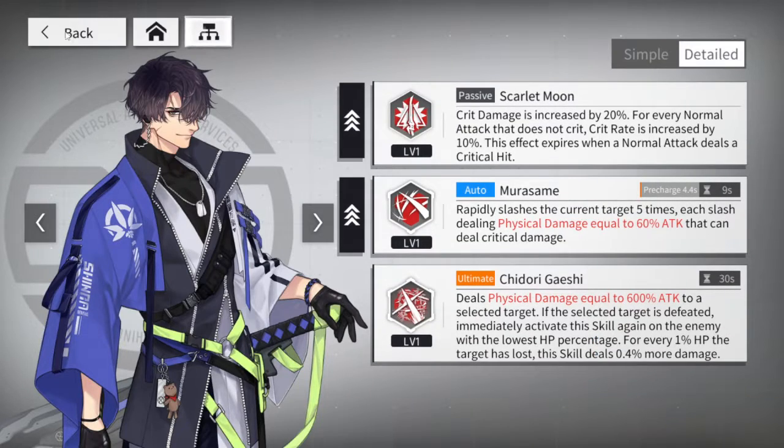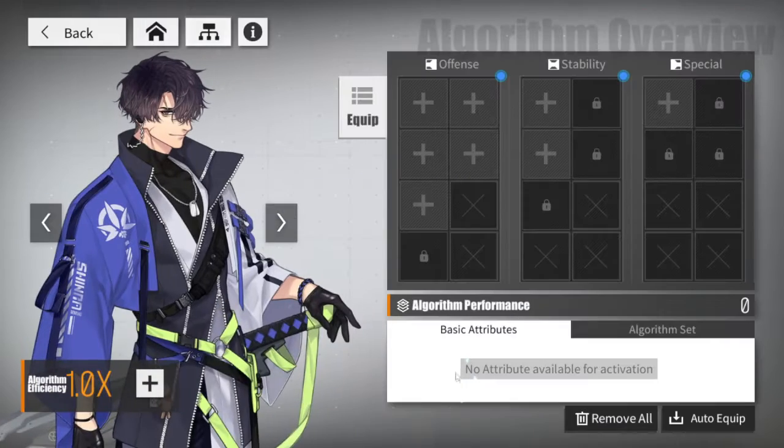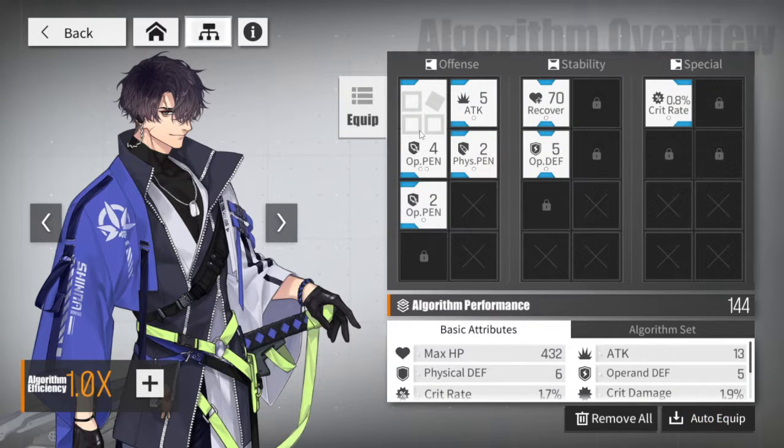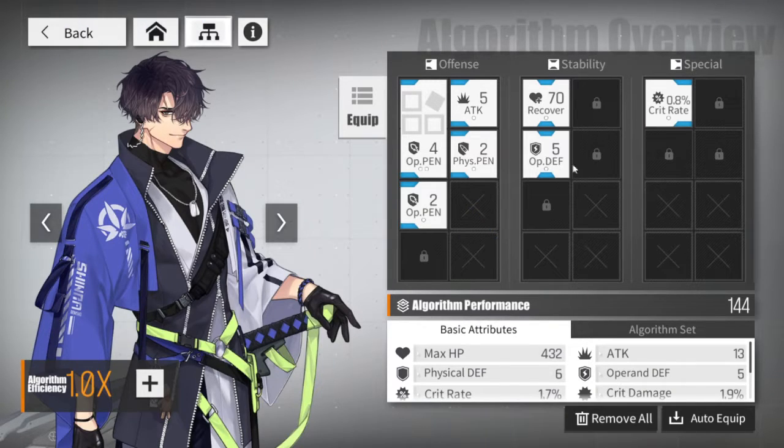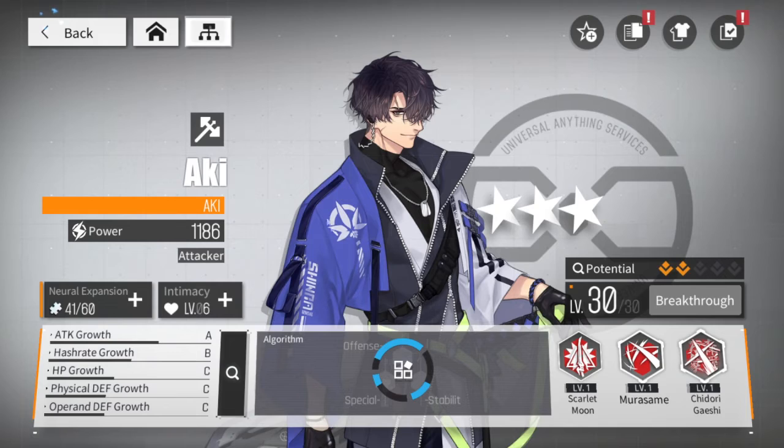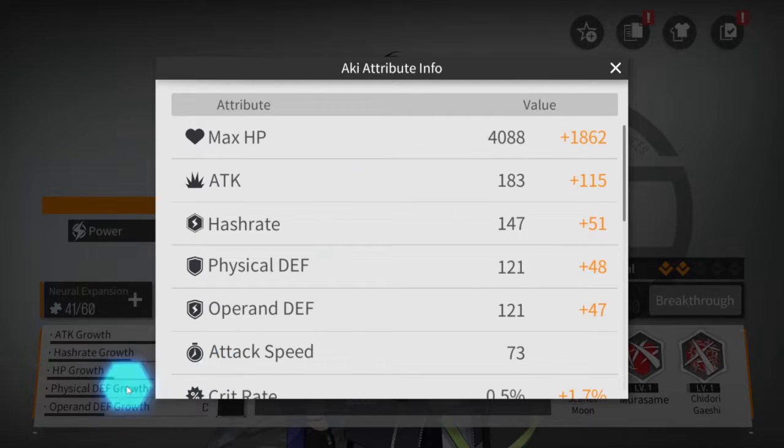So when you're building him up, and I just unlocked this algorithm thing, when I'm doing his algorithm, I'm gonna auto equip operand pen. As you see, they want me to do pen, HP after every battle, physical pen. Defense, recovery, all that good stuff. And also, as you can see, the growth.